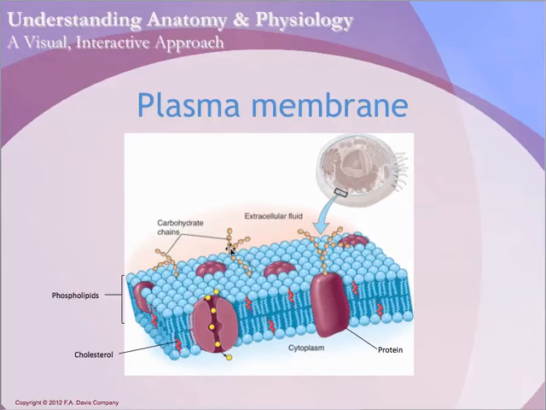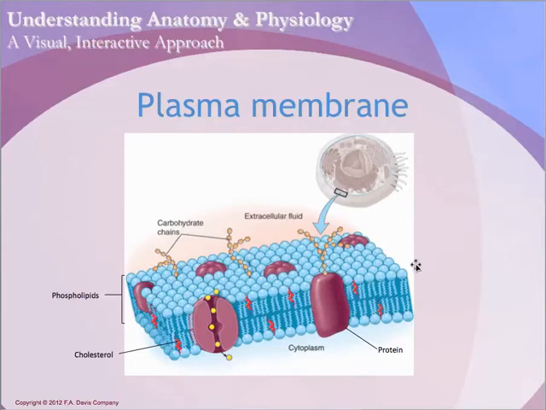They also sometimes have these carbohydrate chains on them, and those actually help to act as markers so the body can distinguish its own cells from foreign invaders. So they're kind of like marker carbohydrate chains, so our body can say, oh yeah, that's our cell. So the phospholipids you can see are the bulk of the membrane here.